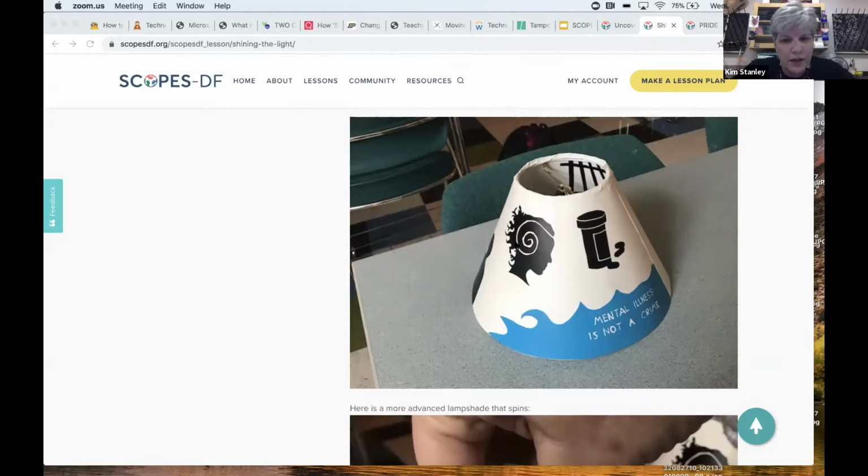But they really focused and honed in on a lot of startling facts about our justice system, and it really opened their eyes to the inequalities and how broken our system is in so many ways. And it was very empowering for them. It turned out better than I thought. And again, this was my first time actually putting out this unit. 3 weeks was tough for them to get it done. I can see this being expanded.